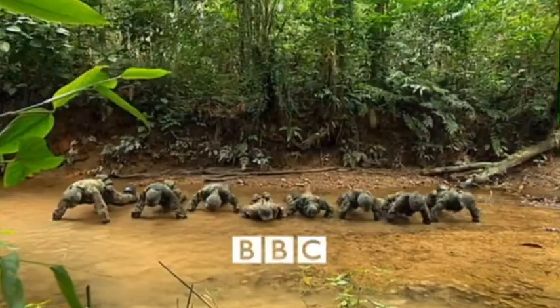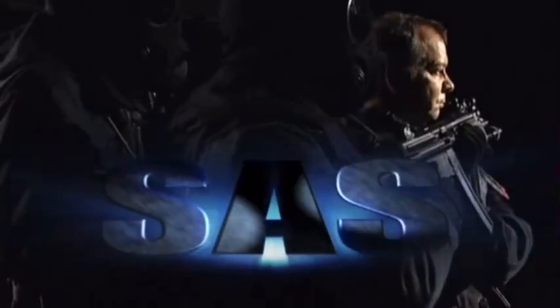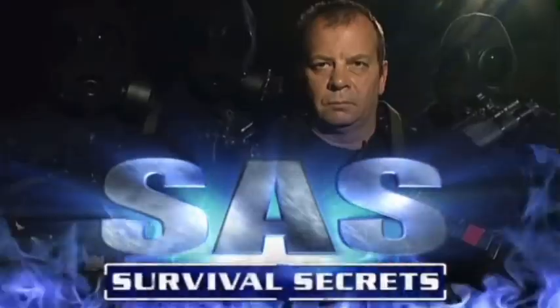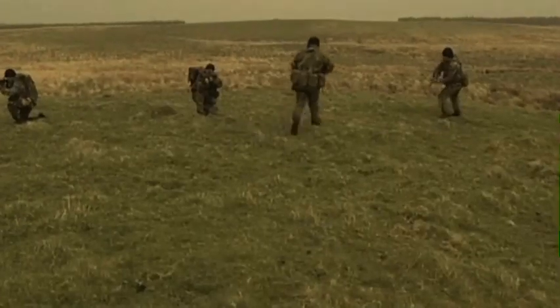The SAS is the Special Forces regiment upon which all others are based. Few are tough enough to pass selection. But what does it take to survive once you make it into the Special Air Service? In this first episode of SAS Survival Secrets, we reveal how a team goes behind enemy lines to set up a covert OP, or observation post. What tactics and awesome firepower do the SAS put into practice when they come face to face with the enemy?